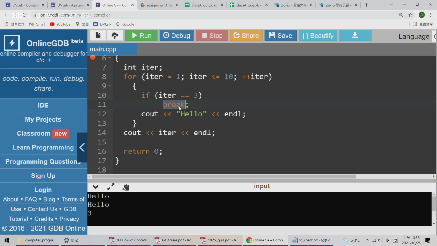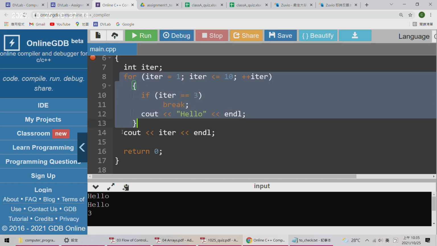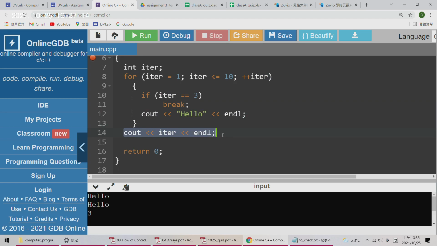So if the program executes break, then the for loop terminates, and then the program will go to the statement after the for loop. So let's see this example.